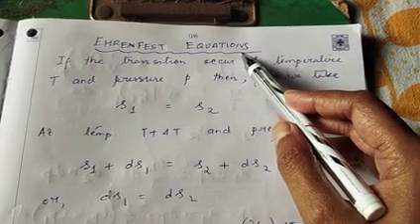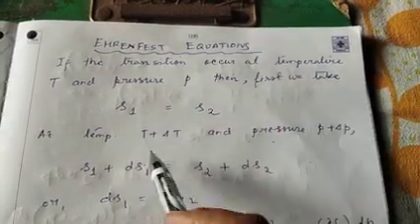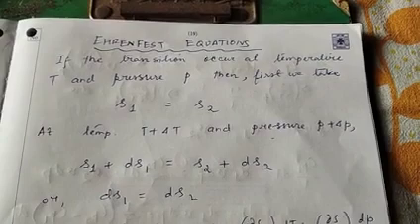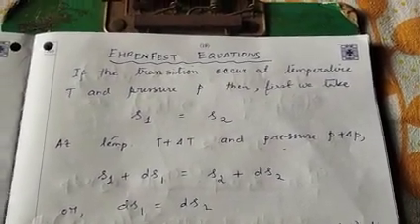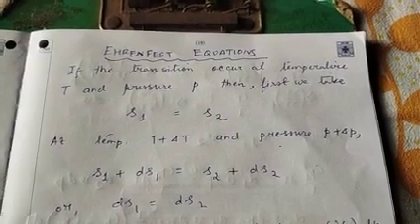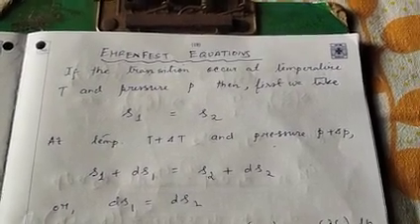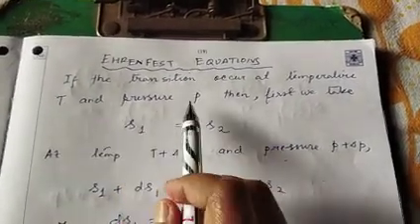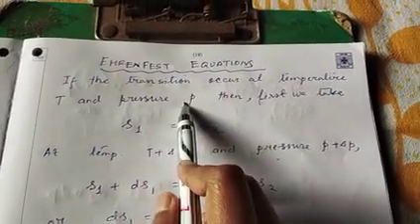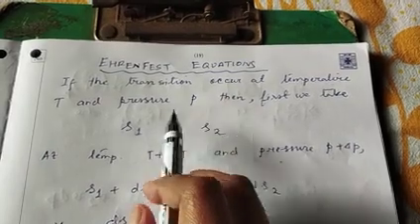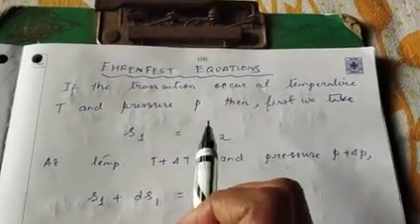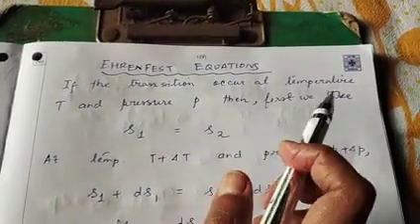So now we'll derive the Ehrenfest equation. We will start with these two conditions, S1 equals S2 and V1 equals V2. First, we'll take that the second order phase transition is occurring at temperature T and pressure P. During this transition, the temperature and pressure remain constant, as well as the entropy, and of course the Gibbs free energy and the volumes.